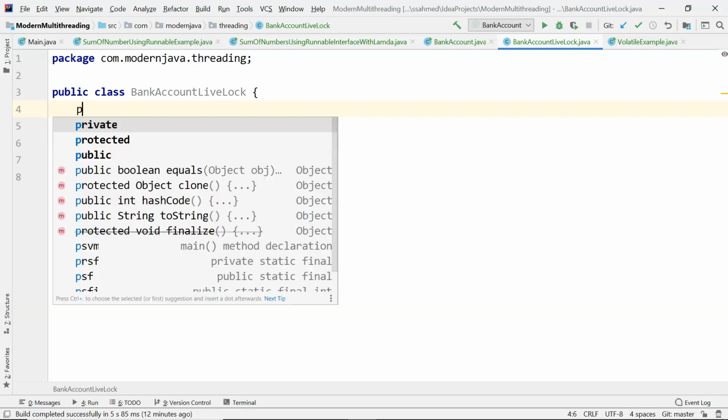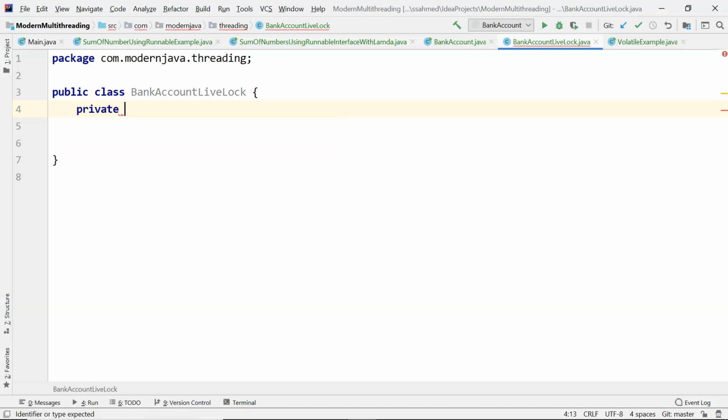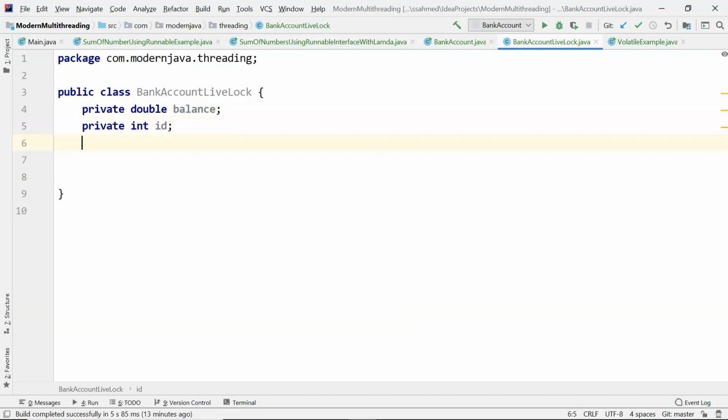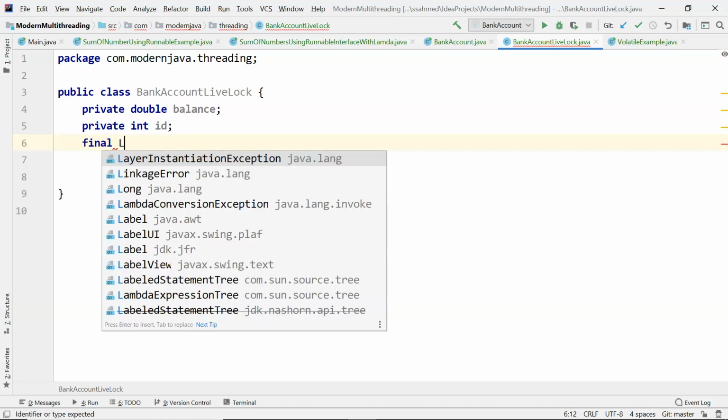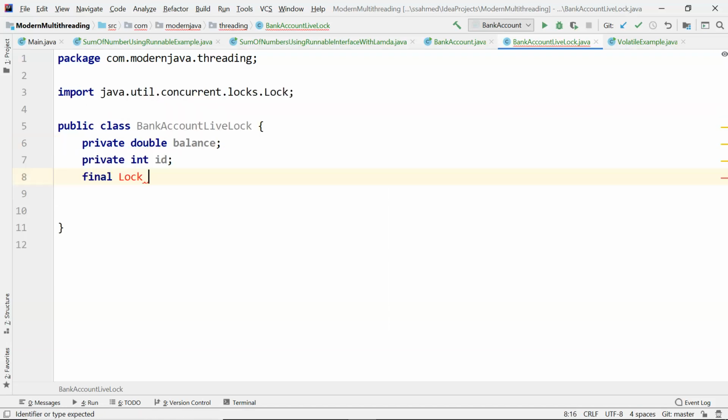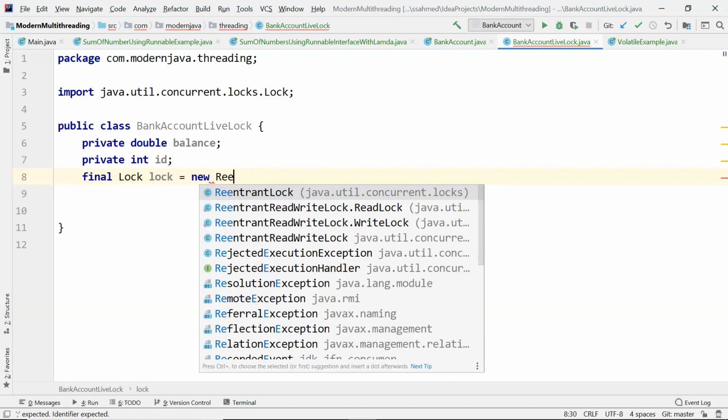So BankAccount has two fields: private double balance, and private Integer id, and lock is equal to new ReentrantLock.